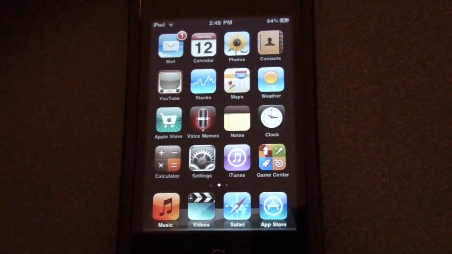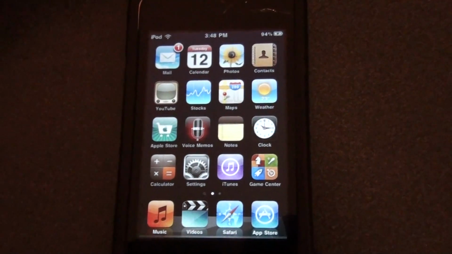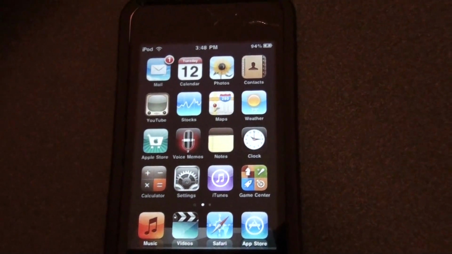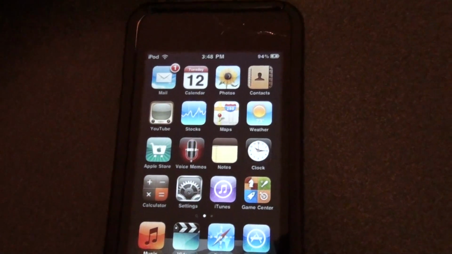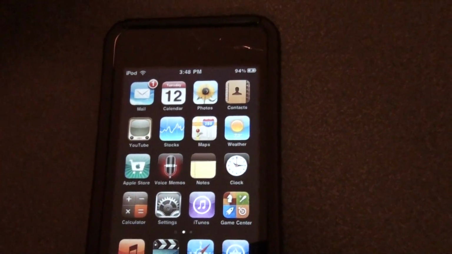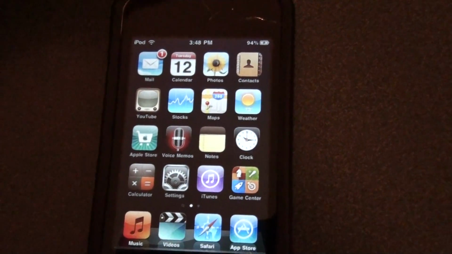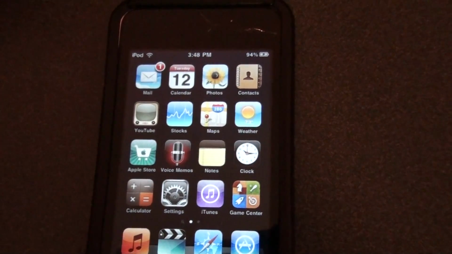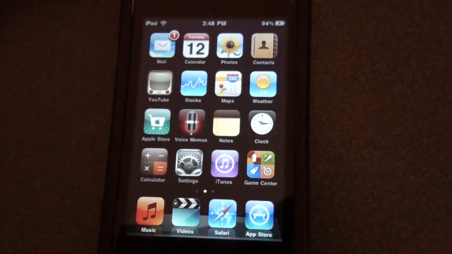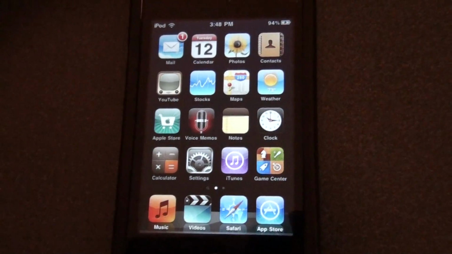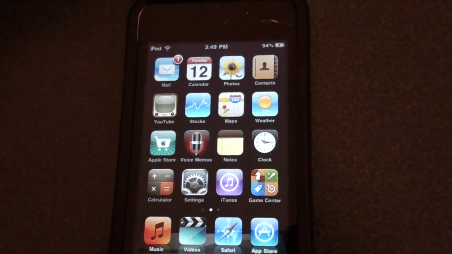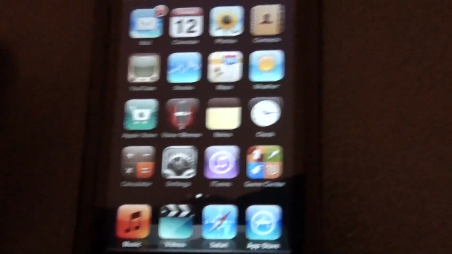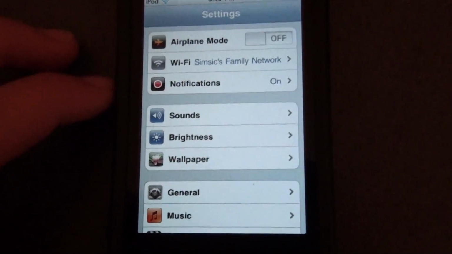I'm here with another video, and this is a follow-up video on the error of downgrading your iPod Touch from 4.1 to 4.0 or 3.1.3, 3.1.2, any of those firmwares. And I think I found out what my problem was, which is probably most of your problem too. What you have to do is find your SHSH blob from Cydia for 3.1.2, which I did not do. I didn't save it, so I couldn't find it. And I'll show you guys how to find it if you did save it.